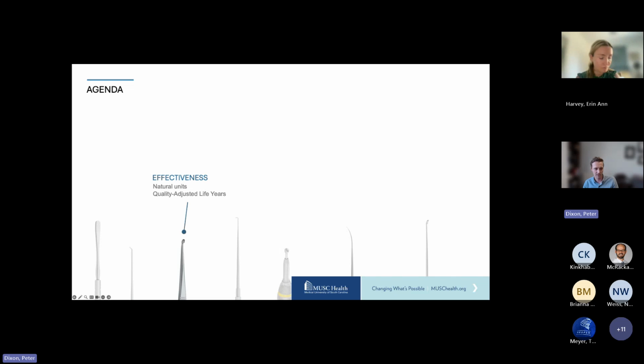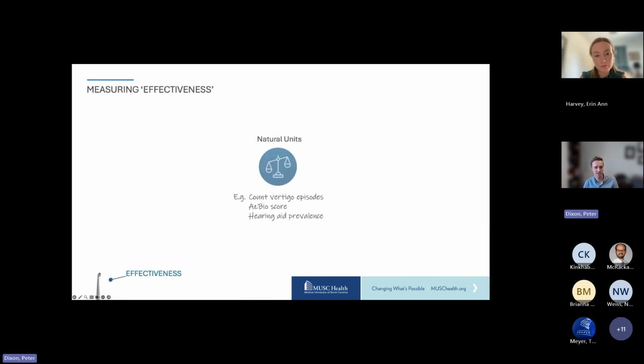So okay, here's where things I think start to get a little bit more interesting and more nuanced. But the next piece here is how we measure effectiveness in cost effectiveness studies. So occasionally there's an outcome that we're interested in that's really easy to count, that is just naturally countable. So we call these natural units. And they're really only useful when we're not interested in any other consequences of the strategies that we're considering. But practically, I would say that that's not a common scenario.